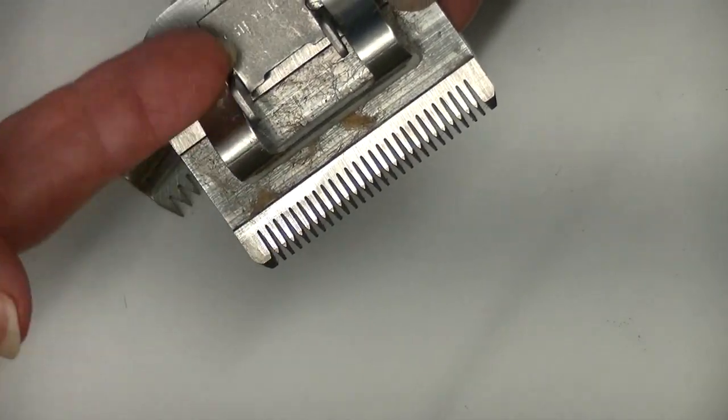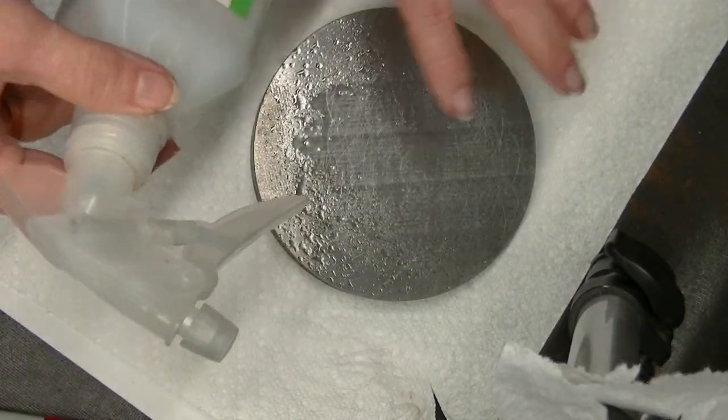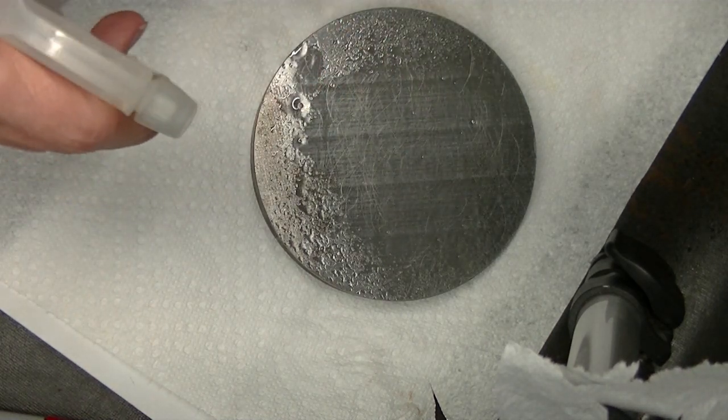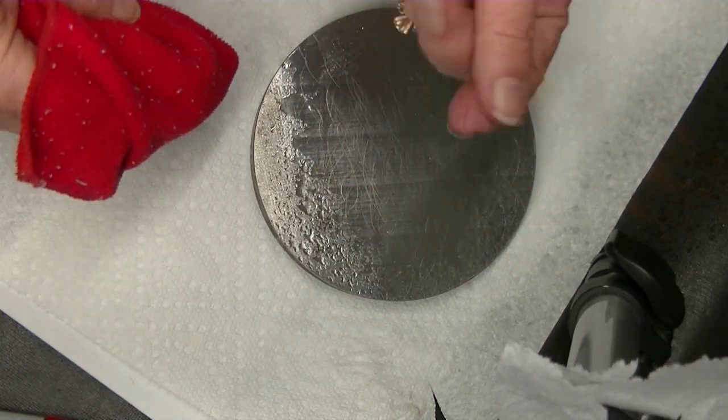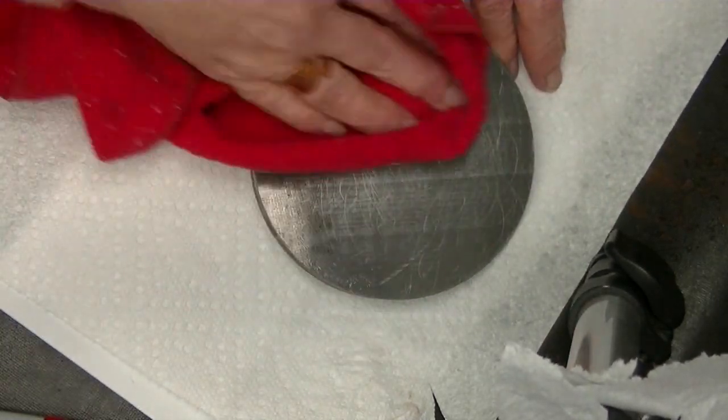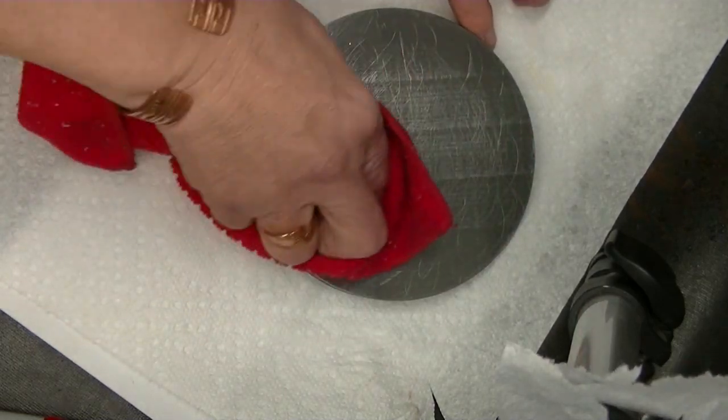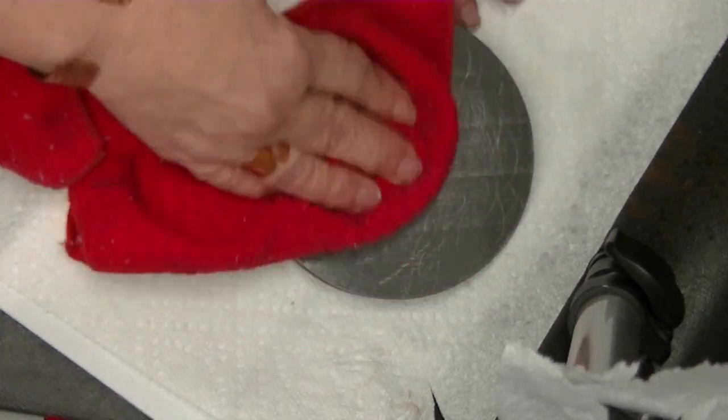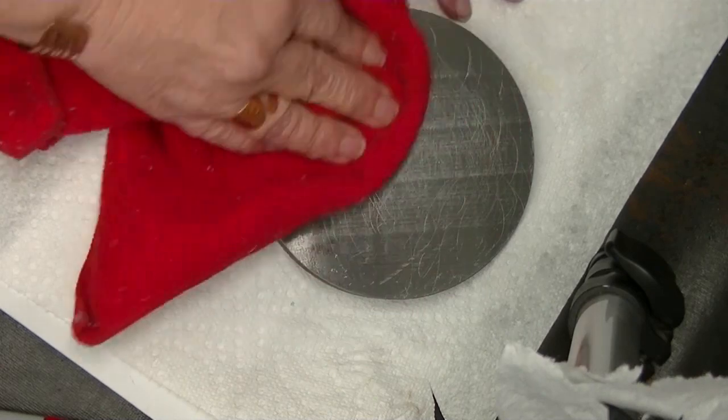Let's try this with a red Sharpie and see what happens and see if you can see it a little bit better. It's a good practice when you're working with a rub block. Before you use it, clean it off with some rubbing alcohol. You don't want any oils from your hands or anything else or from the oils from the clipper blades. And try to keep this block in a better place than I keep mine. You see mine starting to tarnish? That's not best practice. A lot of these things, it's do as I say, not as I do.